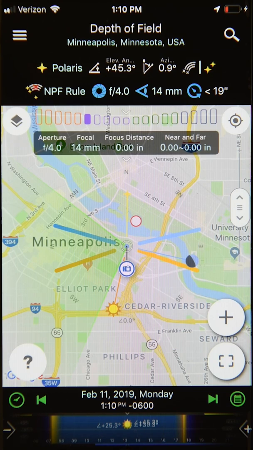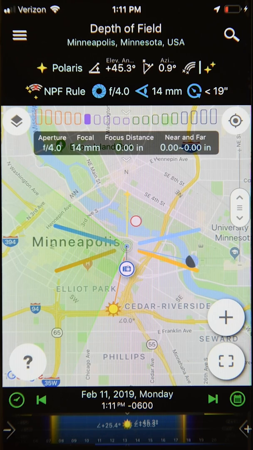So let's say, for example, the maximum workable ISO of your camera is around 3200, and your minimum aperture of your 14 millimeter lens is f4. So in this case, the 500 rule is going to be just fine. Here you can keep your shutter speed to anything less than 36 seconds. And let me show you why.